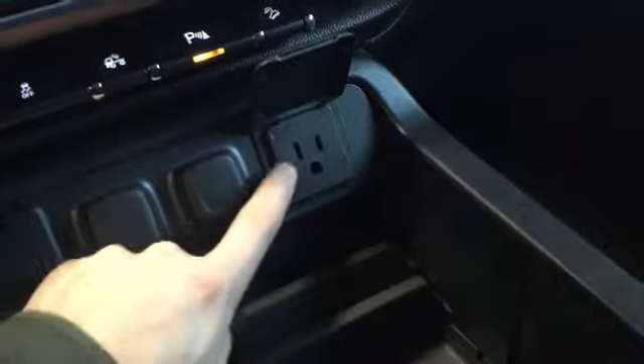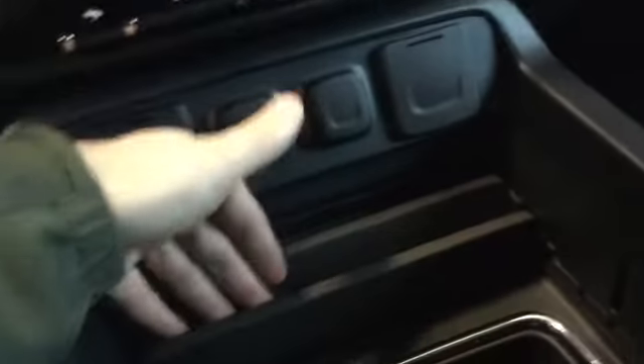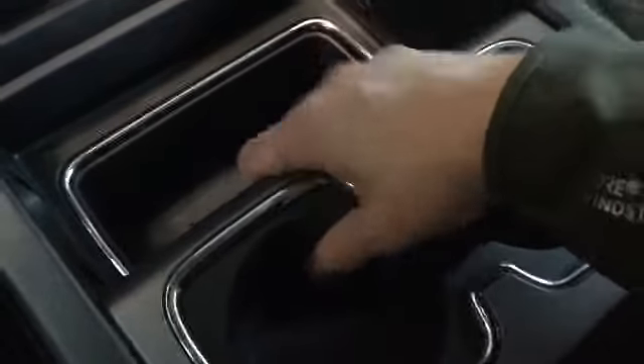Flipping this open, we have three USB inputs, two 12-volt DC outlets, and on the right-hand side an AC outlet as well for rapid charging. This actually holds your devices upright so they don't slide around. We have another compartment with some chrome finish and two cup holders as well. Opening this up, there's lots of room inside — you can fit a full forearm. We also have a space for an auxiliary cord, a memory card reader, two more USB outlets, and another 12-volt on the left-hand side.